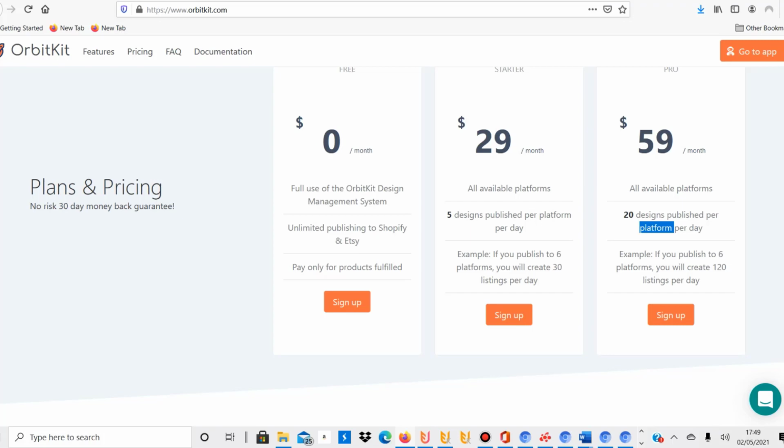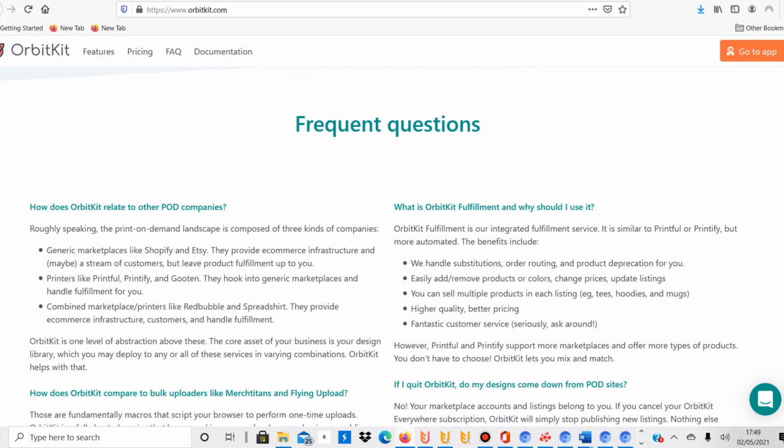It's still a pity because on Redbubble you have 60 upload slots. I think it's more for people who will never reach the 60 per day. So if you have, for example, an external designer who will create designs for you, no way you will get more than 20 per day, I think, unless you are really, really big. But if you focus definitely on quality, and if you get up to 20 designs per day, then OrbitKit might be something you want to explore further. For me, I'm not sure yet, because this 20 is a bit... I'm not convinced yet, but we will see.